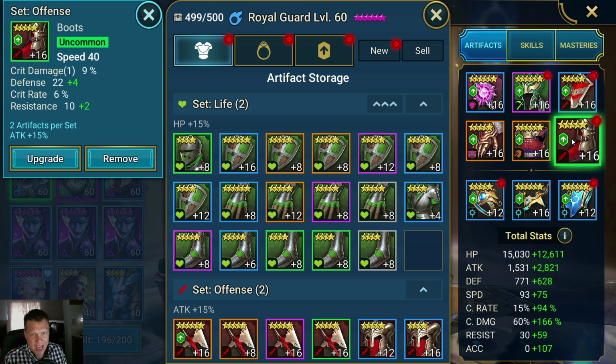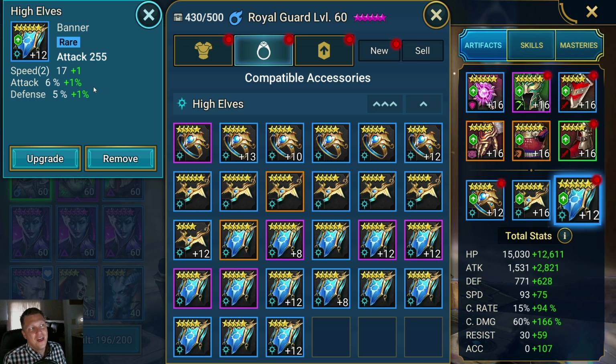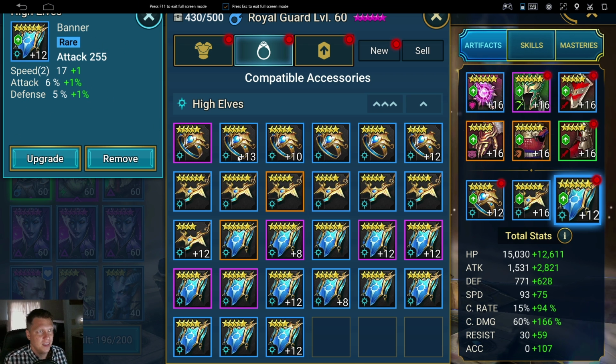Important to note that my accuracy is only 107. I would like to get that a little bit higher, and I think I need a better banner, but this banner gave me a pretty decent attack and speed. So in terms of my spider farming team, I didn't need the accuracy on my Royal Guard, but for the other dungeons, it can be handy. So that's why the accuracy is a little bit low. If I were using an accuracy banner, honestly, if I had those type of rolls on an accuracy banner, I would use it in a heartbeat, and then my accuracy would be fine.